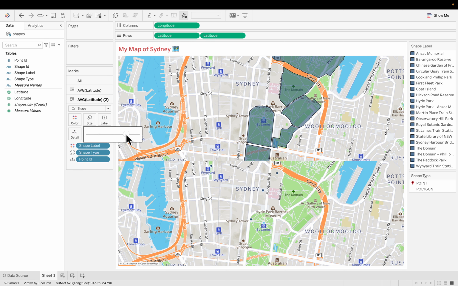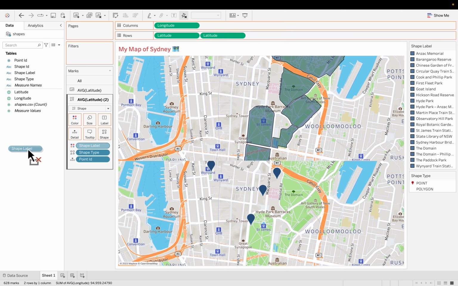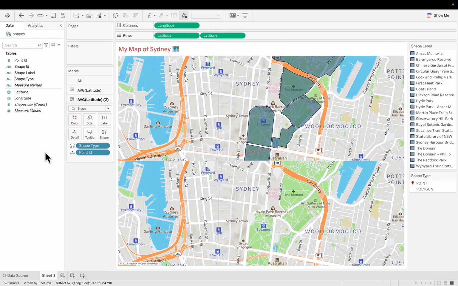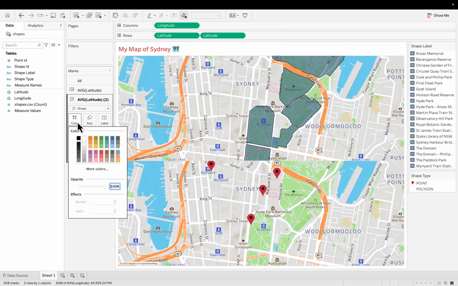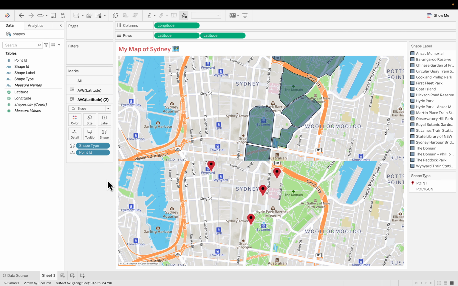So let's say up to here. So yes, that's looking pretty good, but we don't have the red, right? So what we're going to do is remove shape label from here. And now we've got our actual pin color over here, which is great. So yeah, that looks to be good.